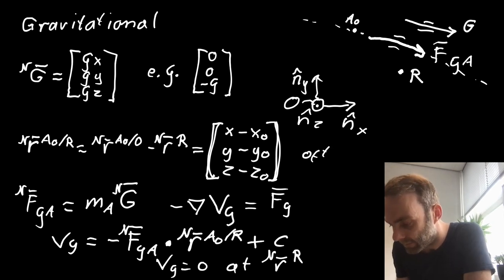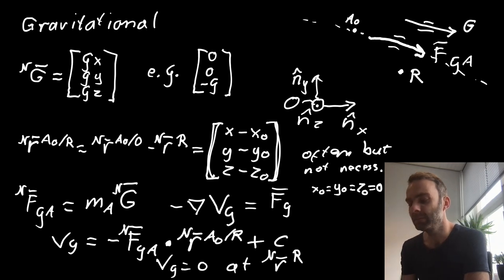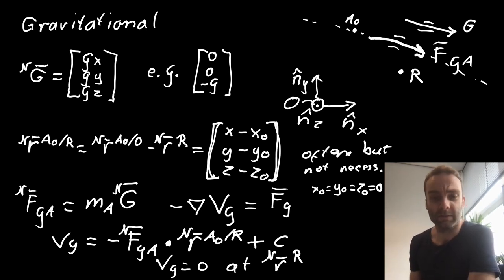And I should further note that often in examples that we see in real life, so often, but not necessarily, we see that we take XO, YO, and ZO to be zero, just by choosing the reference in a convenient location. But this is not necessarily needed. Here you can see the most general case of gravitational energy, so with a gravitational acceleration that points in any direction, and with a reference that is not necessarily in the origin of your complete system.